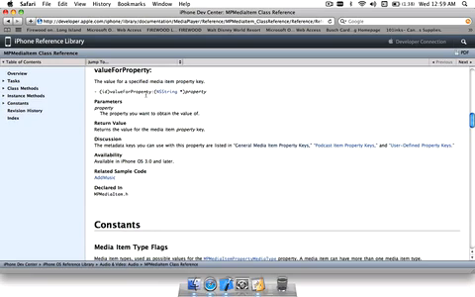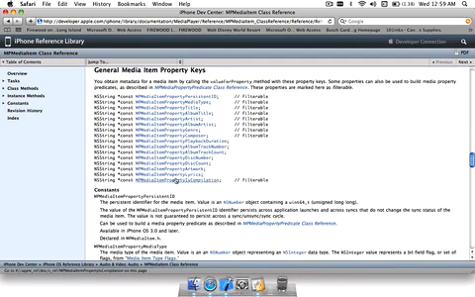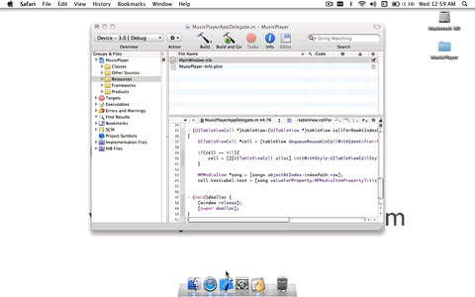So we call to the media item object, and whatever we plug in for property is the data that it's going to give us for that song. There's a predefined list of strings you can plug in, and any one of these will give you the appropriate value back. So we're going to plug in MPMediaItemPropertyTitle for the first label, and then we're going to use property artist for the second label.